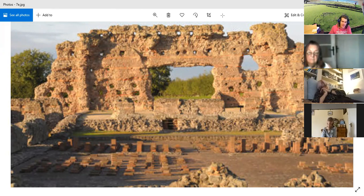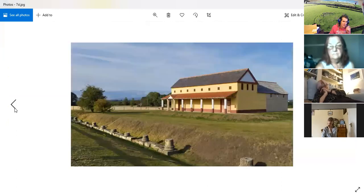Lots of material was taken from Wroxeter, Verulamium, to be used in the construction of the landscape around. What we do see is that at the local church at Wroxeter, you've got 2 Roman columns in the porch of the church. So they've taken material from here. Large tracts of Verulamium have not actually been excavated either. And where you've got this building on top, this area hasn't been excavated either. So there's so much we can actually learn.